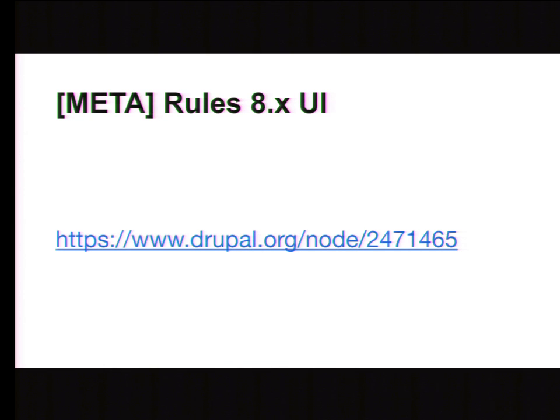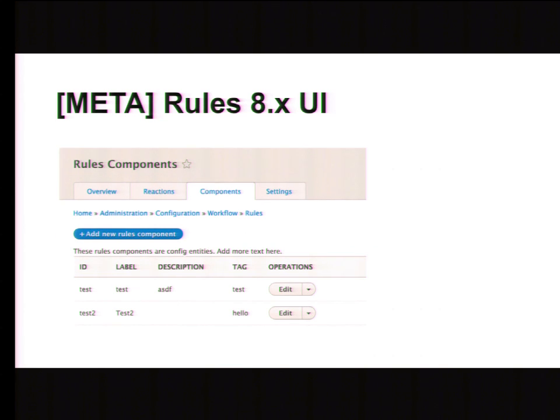So we can actually see the fruits of all the contribution work that we have received so far, which is cool. There is a meta issue where we basically split down the work that has to be made. But so far, there's not much available besides listing rules components and creating steps for them. You cannot really edit, you cannot really create actions or conditions within them at the moment. But that can change really quickly. If we get your help or more funding, it would be awesome to make progress now with the UI, as all the underlying APIs, as you have seen, are already maturing pretty far.